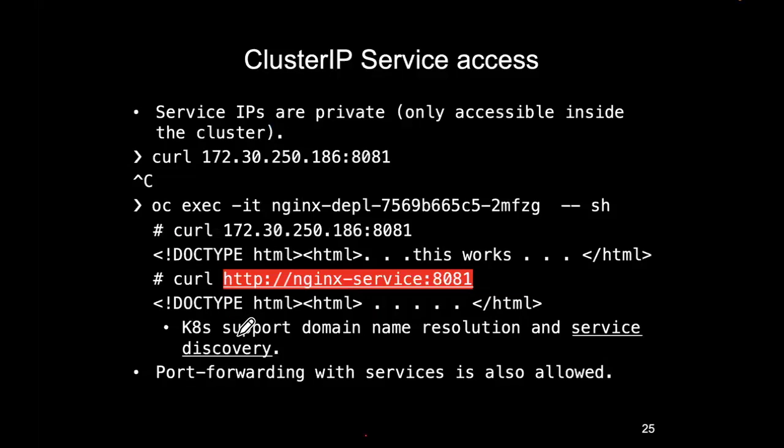So that's this idea of Kubernetes supporting domain name resolution. It's also referred to as service discovery. It will look at all of the various services that have been implemented in the Kubernetes cluster, and we know what a service is now.